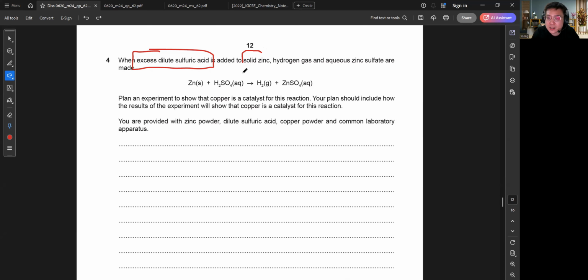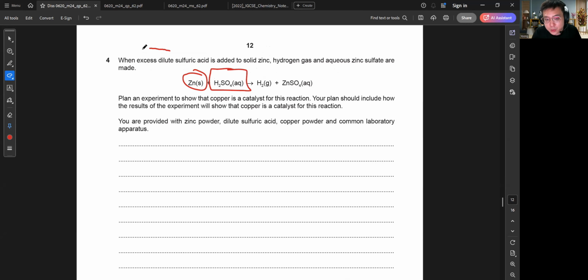And then our solid zinc, we can just add a little bit of it. And then how do we know that the reaction is happening or has already started happening with this hydrogen? Okay, so we have to say somewhere that we observe the gas bubbles. Once there's gas bubble, it means there's hydrogen gas produced. Okay, and then let's think about it here. Is everything here soluble in water? Most of it, except zinc powder.